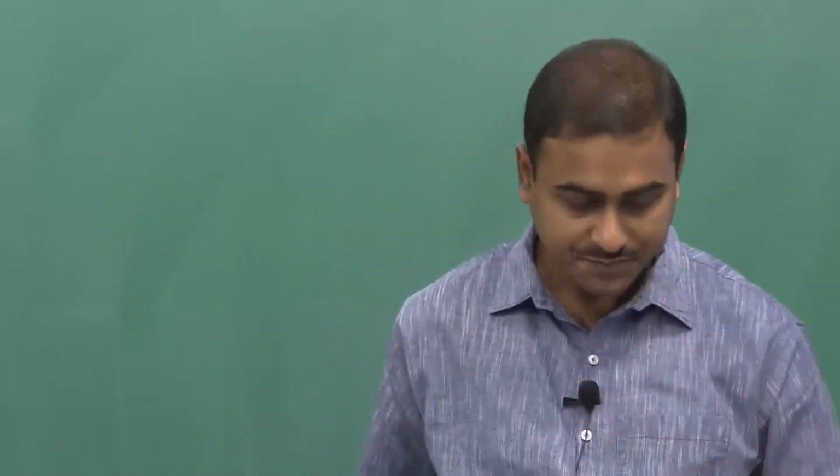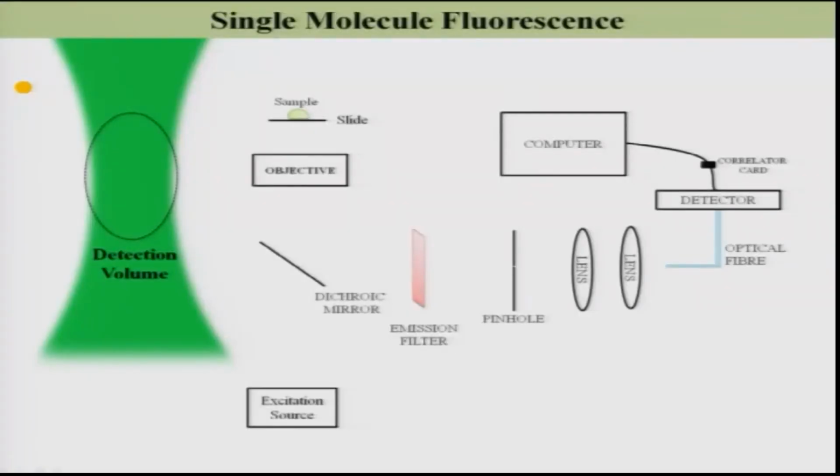What is this confocal method? For this I have one animation. Here you see this particular molecule, colored yellow, which will start diffusing. Once you excite with your excitation source, which in most cases is a laser, it is focused with this special type of lens, called the objective lens, onto the sample. This is my sample.